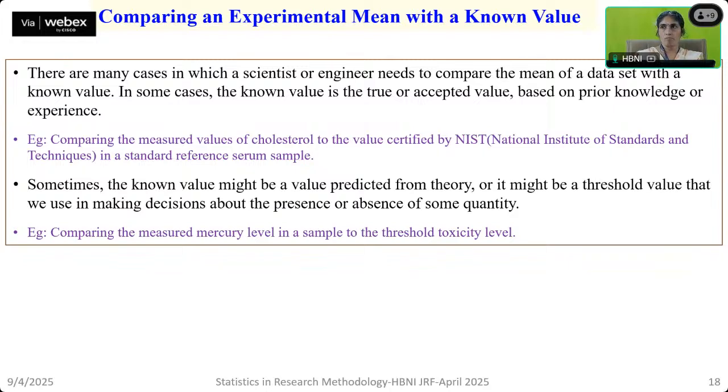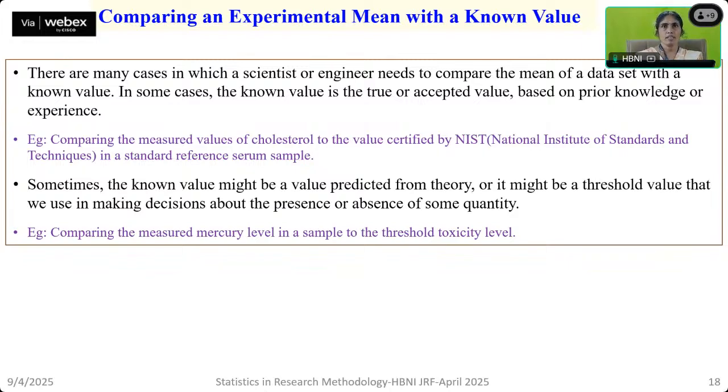One such example is the comparison of the measured values of cholesterol to the values certified by NIST, the National Institute of Standards and Technology, in a reference sample. Here you can directly do the Z test, because you have the reference value with you and you have a large number of data points available.